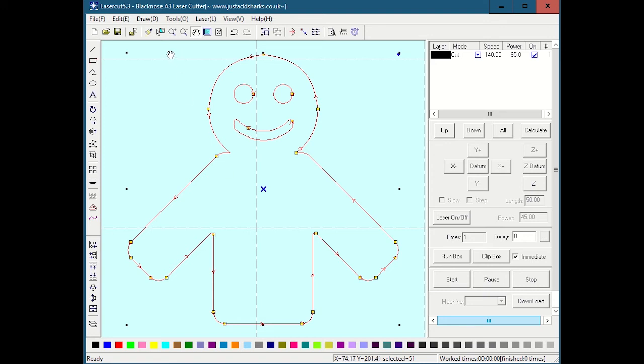The most important tool in the GUI is this one right here, and they call it the pick tool. It's sort of like a pointer, and it is used to select and deselect. So if I just click out of this, it deselects. If I click on a geometry, it lights up. If I click on a different geometry, it selects that one and deselects the other one. If I shift click two of them, you'll see it selects both of them because they're both now red, and it always puts this X in the center.